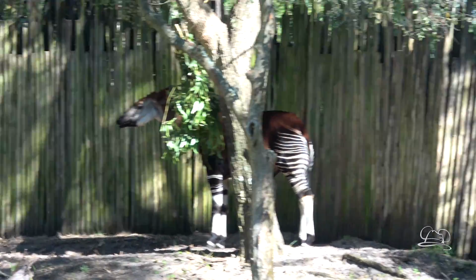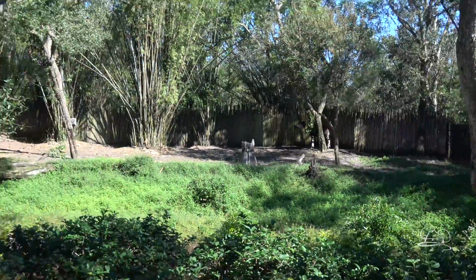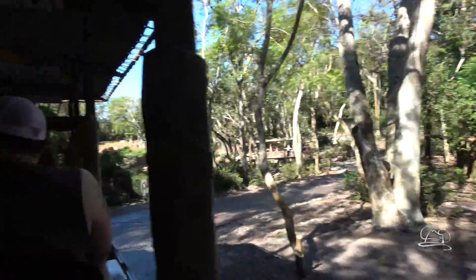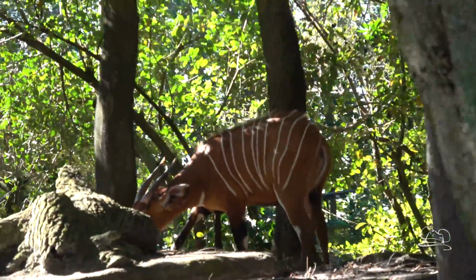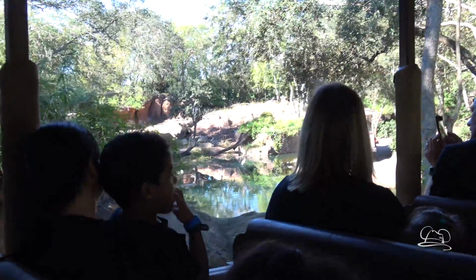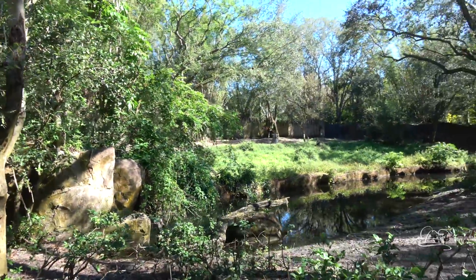And if you saw that smaller animal just behind the tree there against the right, that was a yellow-backed duiker, which duiker is Afrikaans for diver. When frightened, it'll dive into the bushes. Now, you also have the bongos here to the left-hand side, which are nicknamed the ghosts of the forest because they're really hard to see, especially if hiding in the thick brush. They also have slicked back horns on their heads to run through the thick underbrush without getting tangled. You'll never see them coming, you'll never see them going. Now, as we move forward, you can see the yellow-backed duiker a little bit better there to the right-hand side.